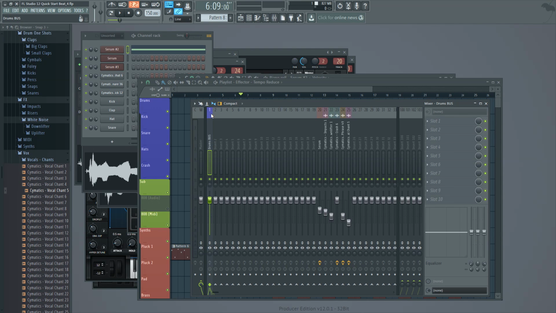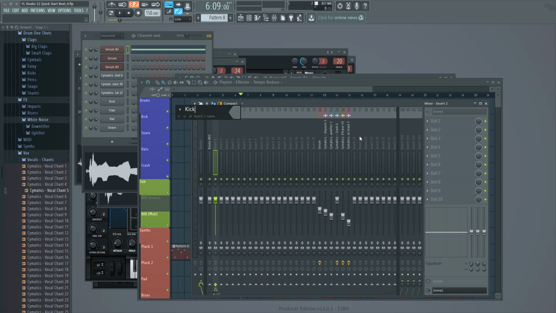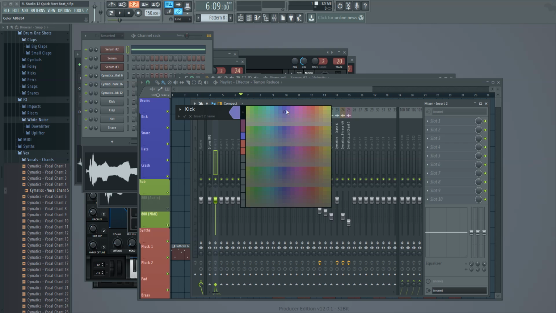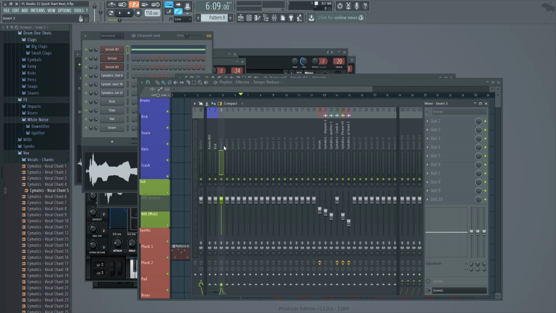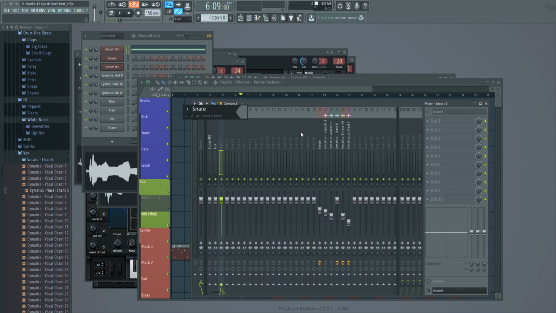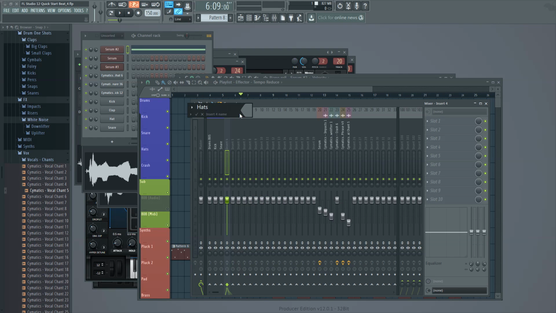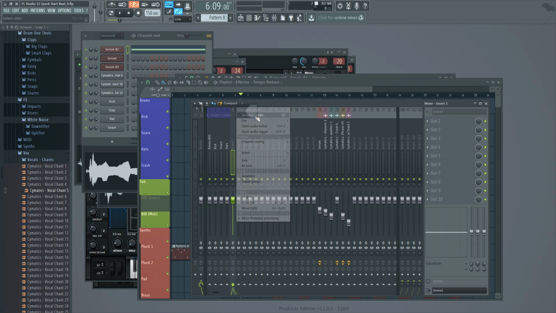So we have that, and we have it color coded to the same. So we're gonna go over here. Call this kick. Snare. Hats. Crash.